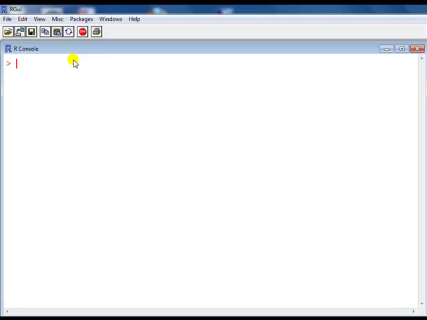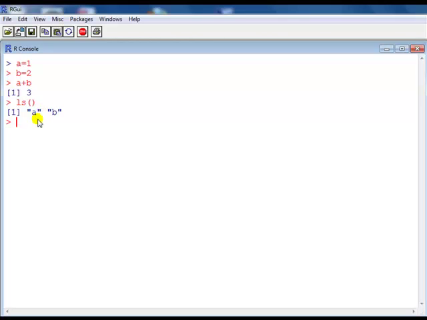So let's start a very, very simple session. Let's just use it like a calculator. Let's create two objects, a equals 1, b equals 2, and then we know that a plus b will be 3. There you go. What do I mean by objects? You can imagine objects like boxes that contain information. So I've created two objects here, a and b. To see that indeed these are objects, type ls, for list, braces, enter. There, these are objects, a and b.